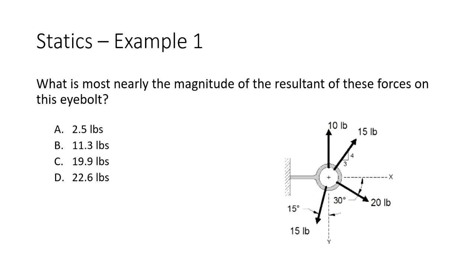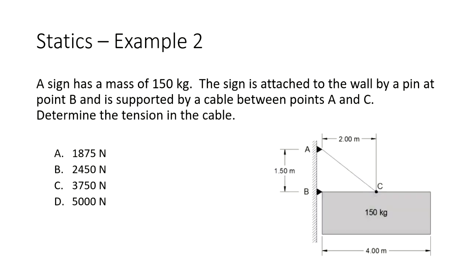Another spin of this problem is, let's say you've got 4 forces or 5 forces or whatever. What does force 4 need to be such that the resultant is 20 pounds or whatever? So those are very, very common problems. The second problem is sort of a moment problem, and I guess you can say this is an equilibrium of a rigid body problem because we have to determine what is the tension in the cable that will keep the sign in equilibrium.